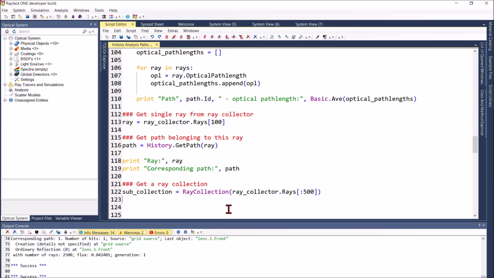Then we have a smaller ray collection from the total ray collection.